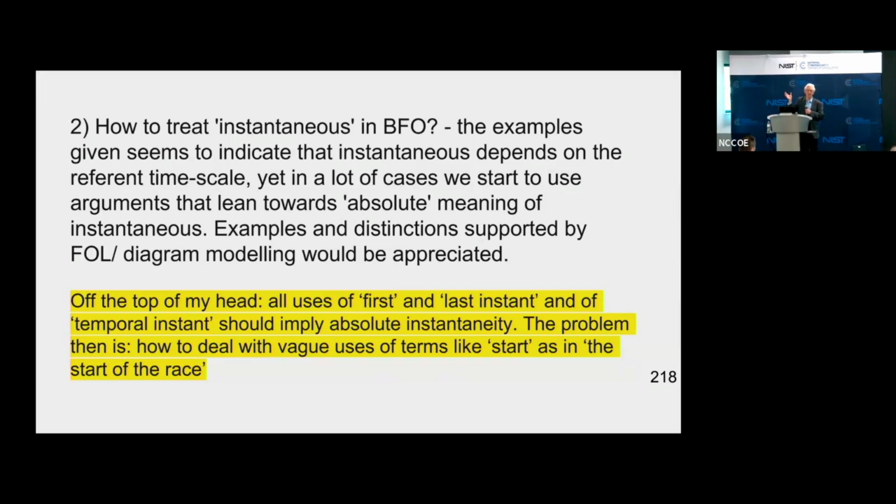BFO has to deal with both. I don't think it does very well yet, but it provides all you need, because it provides time instant and time interval, which is what we're talking about here. Most of what we know about is time intervals. It's very rare that we really know about time instants, but it's very useful to have time instants for legal cases where it may hang on whether he died on Wednesday or Tuesday, who inherits his fortune. I don't know.